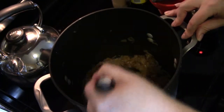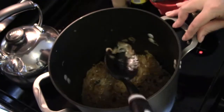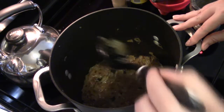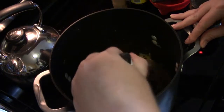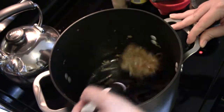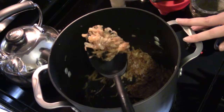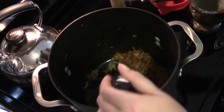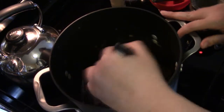I think this is just gonna need a couple more minutes. It's been about 12 minutes that I've been going at this, so it takes a while for them to get this real deep brown color. You can't be in a hurry with this, because then you'll just end up burning your onions. So be patient, let them take their time, let them cook at their own pace, and all will turn out fine. Alright, I'm gonna call this good, and I'm gonna go ahead and toss in a tablespoon of flour, and reduce this to medium, and then we're gonna stir this up for a couple of minutes, just kinda combine everything.